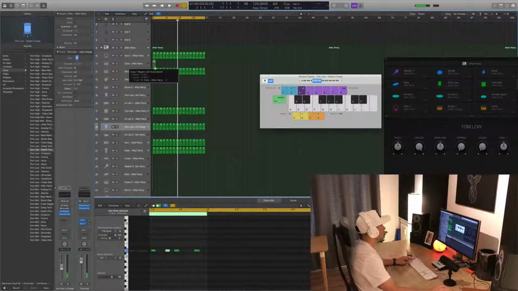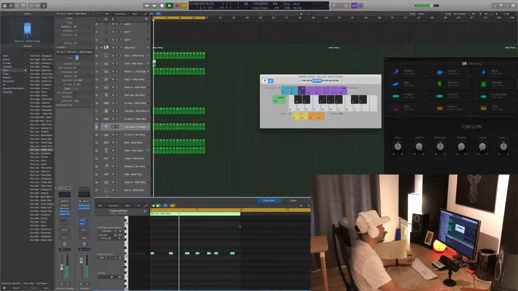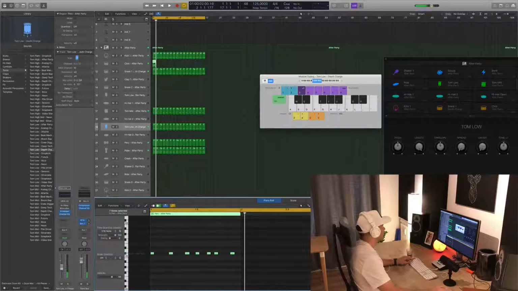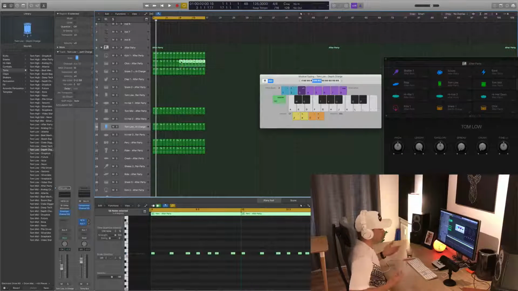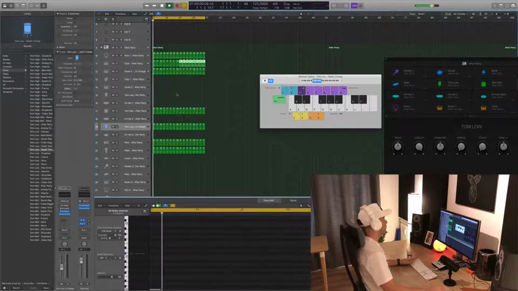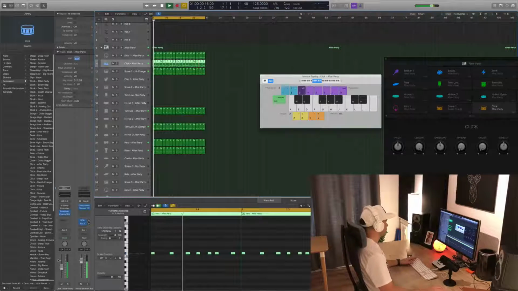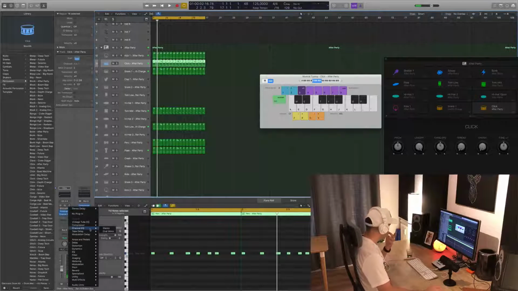I would like a click to complement this little snare rhythm here, so I'm going to take the rhythm. Ooh, I think I will use it like this, and I'm going to put a tape delay on it to try to jam with it a little bit on top. So it's going to be the same bass pattern as the snare, but we're going to use what I've been using lately.